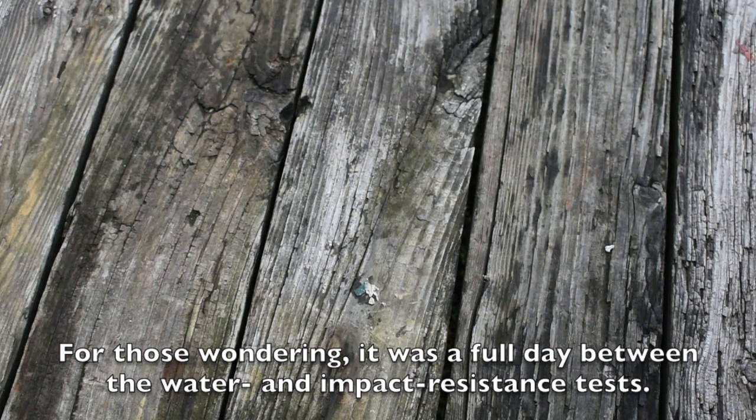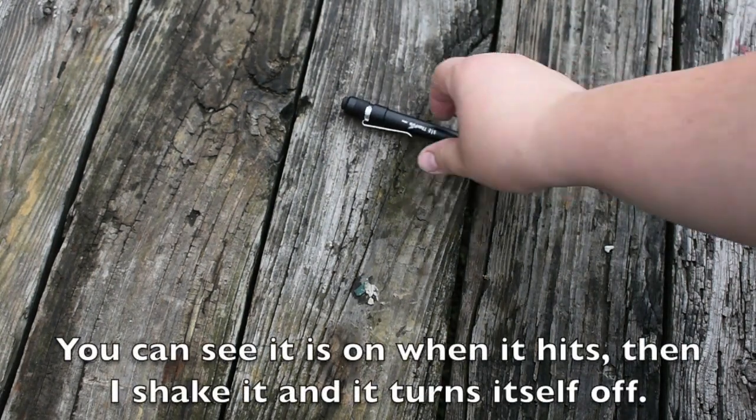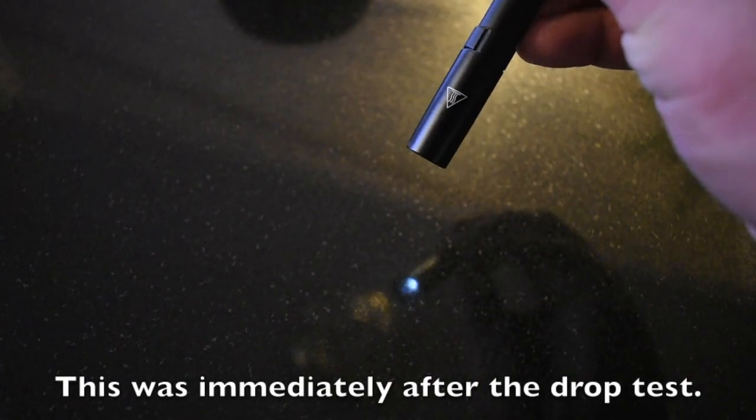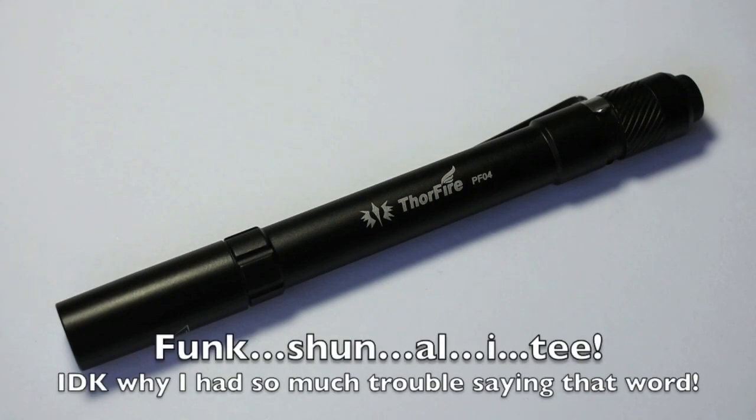But the last time it hit, I had trouble turning it back on, and when it was on, jiggling it would cause it to turn off and on repeatedly. I got it to reproduce that a few times, but then it stopped doing it. Right now, when I turn it on and shake it, I can't reproduce the problem. So maybe it was just temporary — I don't know. What I do know is that the batteries do shake and make a clanking noise, which is annoying, but right now it's not really affecting the functionality.